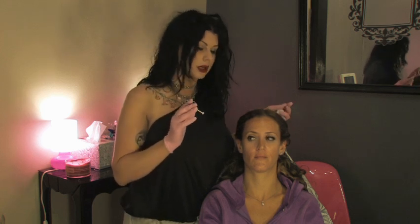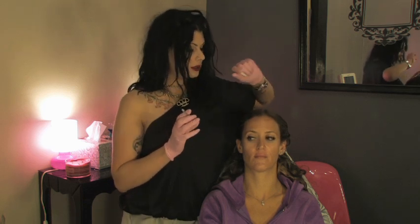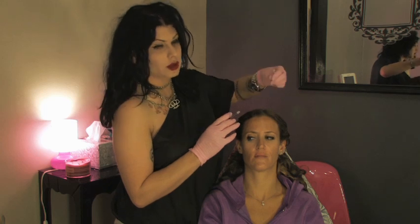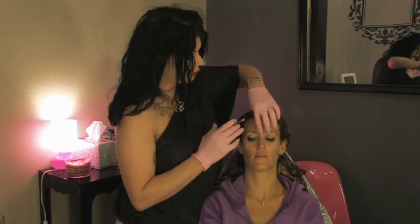And I always recommend for patients to do all three areas, not to pick and choose to do one isolated area, because then you tend to lose movement and elongate in one area and then retain movement and stay a little bit shortened in other areas. And in my eyes, it's not the best look. But again, today we're just gonna lightly do all three areas, and unfortunately you won't see the final result today. But as I'm Botoxing Dina, I'm gonna ask her to make those facial expressions so I can really see where those muscles are that have the most amount of movement.